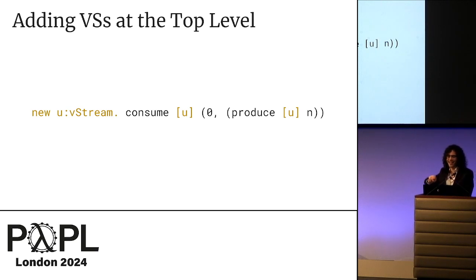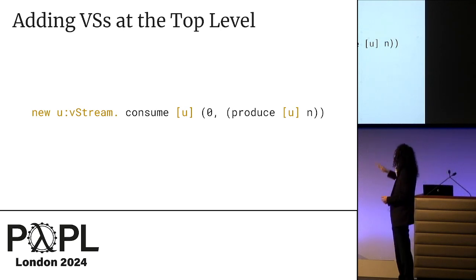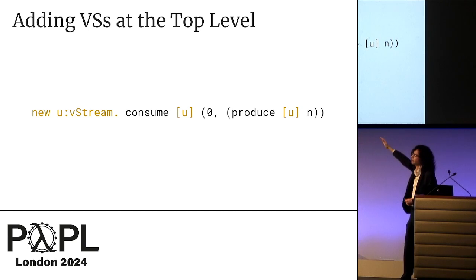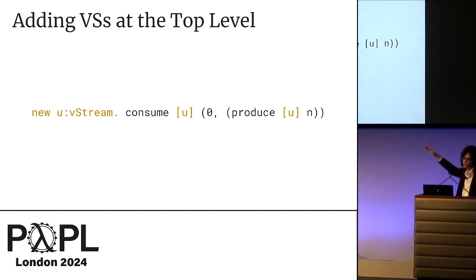Finally, we're going to be adding vertex structures to the top level of the program. So I've been talking about how to construct these vertex structures. That is done using this new expression, which will construct a vertex structure of the given type, and then bind it to the variable here. So here, we create a vertex structure of type vstream, bind it to the variable. The reason we do this is to create a vertex structure that represents the pipeline returned by produce, and therefore it's also going to represent the pipeline that is given to consume. So we pass that vertex structure to both functions.